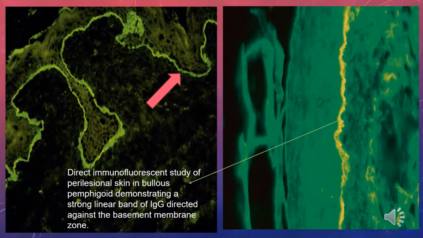So one thing one should remember is the antibodies to the basement membrane zones are detected in the serum as well, which is about 70% of the cases in bullous pemphigoid. Again, let's go for the treatment of this case. The treatment of bullous pemphigoid depends on the degree of involvement of the lesion.